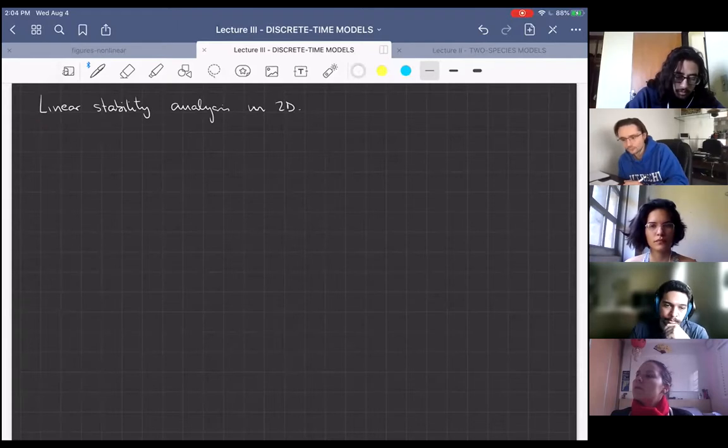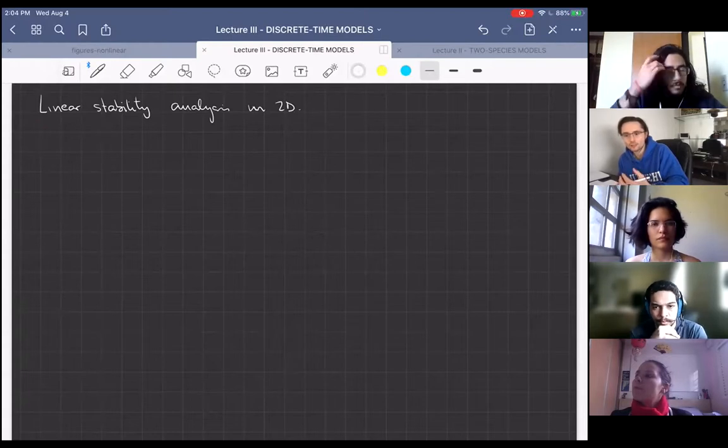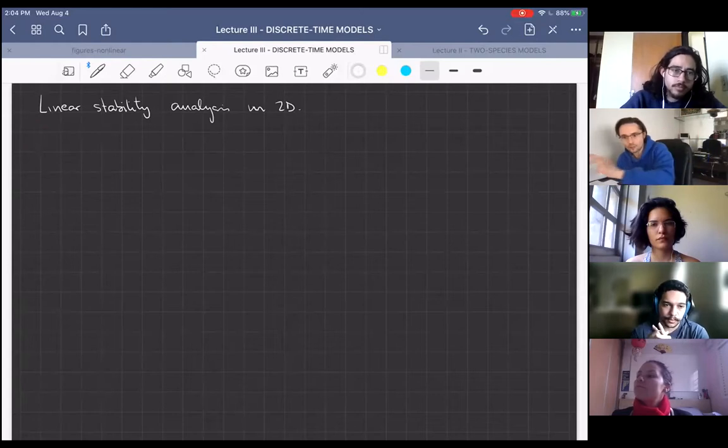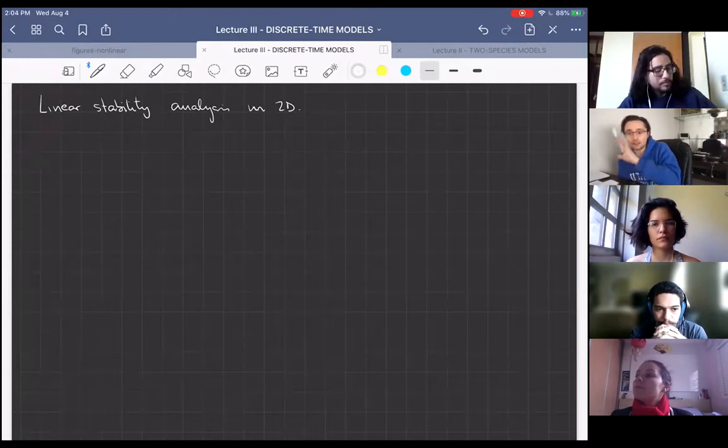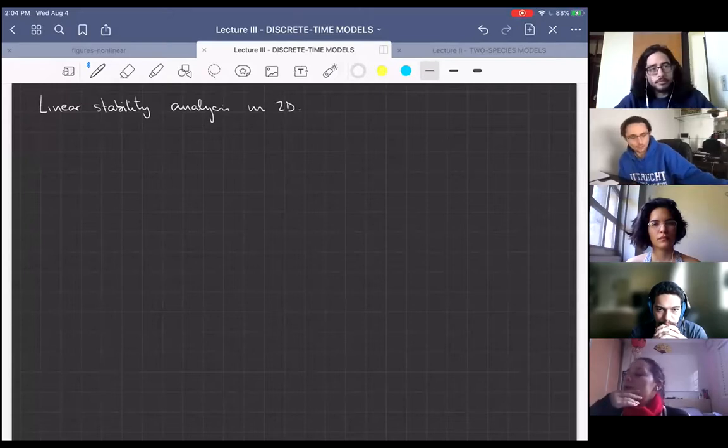Also, Jayme asked us about the oscillations. So we want to know when we will have oscillations, if these oscillations are going to be sustained in time, or if they are going to disappear, if they are going to be damped oscillations. So we want to know how many different behaviors we can have at least around these fixed points, and how can we get them in a very systematic way. So I am going to do that using a very general system.